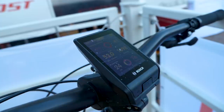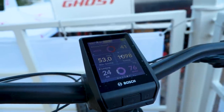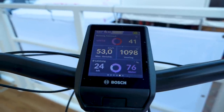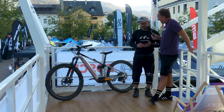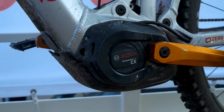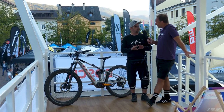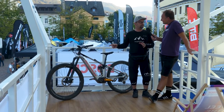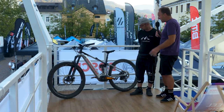Stefan, I'm looking at your display. Bosch just came out with the new smart system — the 750 battery, the new LED controller, and the Kiox 300. Why have you chosen to go with the Nyon display on this bike? Because I'm a data freak. I'm not only doing trials moves — I like to see what my body is doing, how many watts I'm pedaling. I want to know where I am. I have all those functions in the Nyon, connected to the battery, so I have no stress about an empty battery. It's not really disturbing. I can understand if people like a super clean display, but for most riding situations this display doesn't disturb you — you have all the information. Bosch has a good range of displays, batteries, and motors.